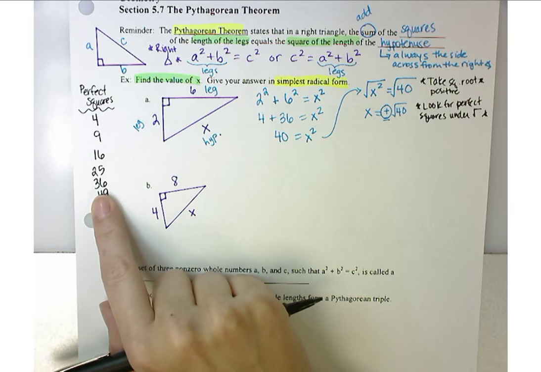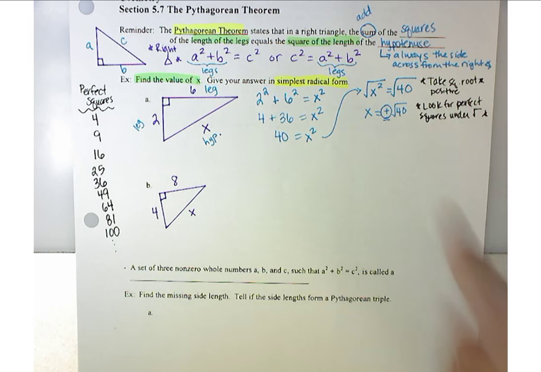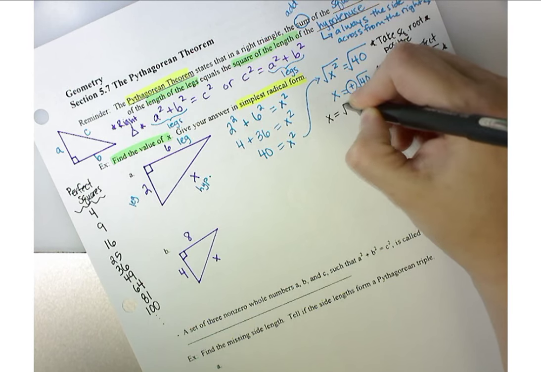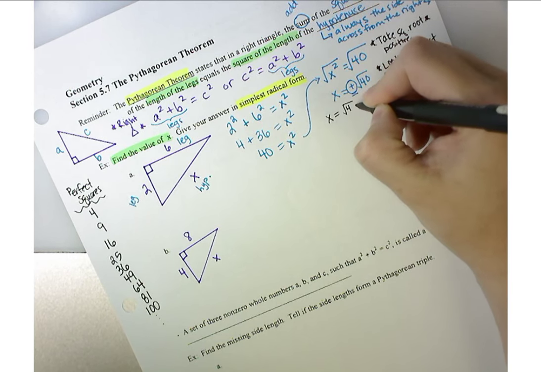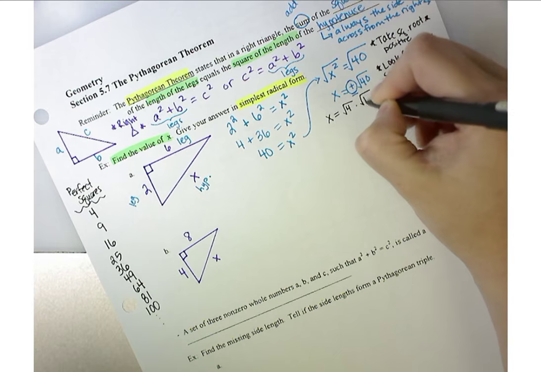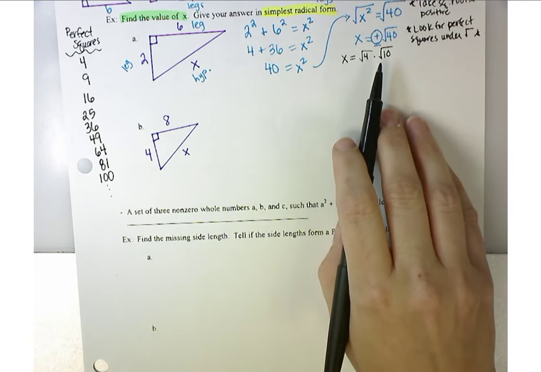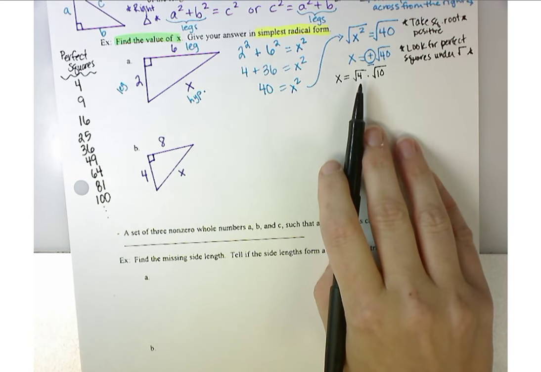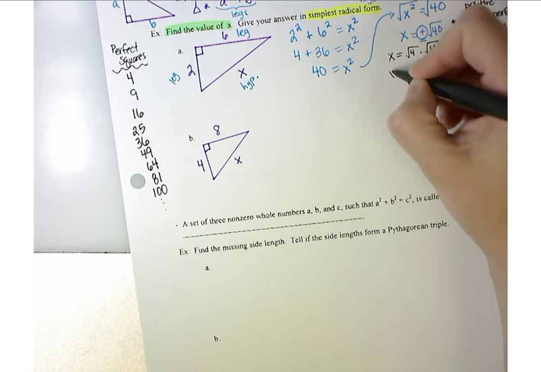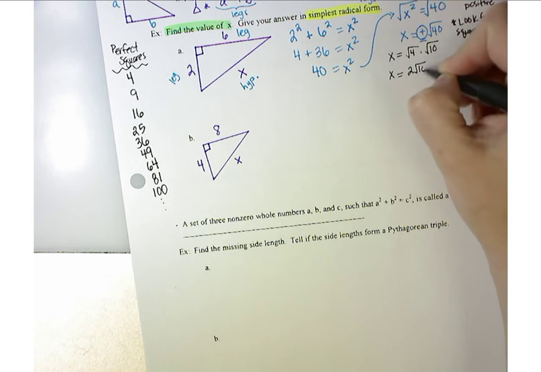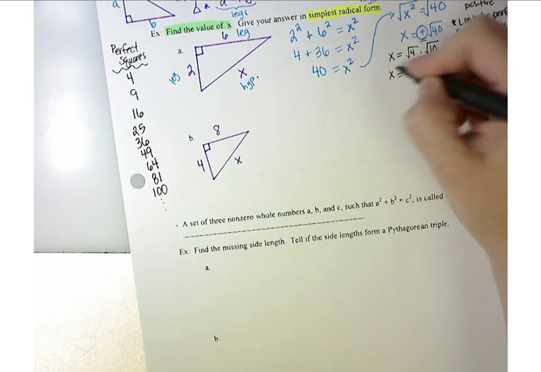Okay, so we talked about how 4 goes in there, and we also said why we have to use the 4 and not 8 times 5, because we need the perfect square. So I can rewrite this as a product. This would be the square root of 4 times the square root of 10. And the square root of 4 becomes 2. Can you take the square root of 10 and get a whole number? Nope, so that's why that stays inside.